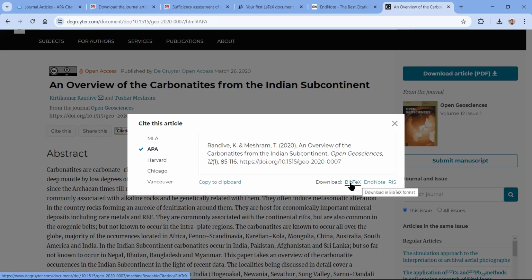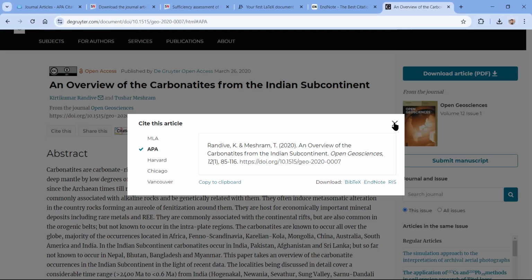Here you can also see the BibTeX format. BibTeX has a format in which you have to put all those things separately in a specific format so that it can be utilized in your text document later on. You can directly download the BibTeX format. EndNote is another bibliography managing software, and RIS is another. I will show you EndNote as well in a moment, but you have to have a license for EndNote. Text you can use as open source as well.